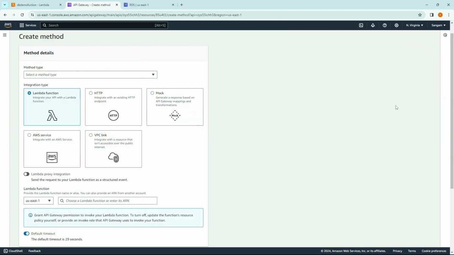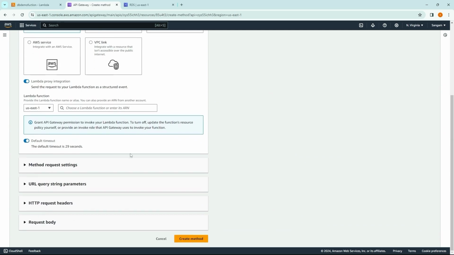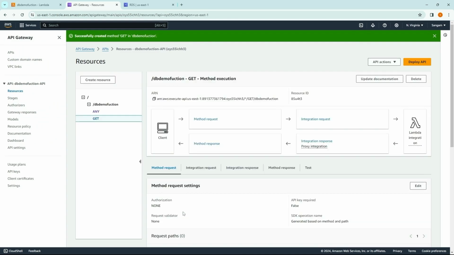Let's add a get method, Lambda function, and you need to enable Lambda proxy integration. Let's select our Lambda function, demo function, create method. Our get method is successfully created.